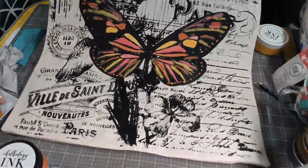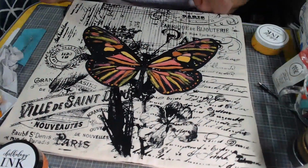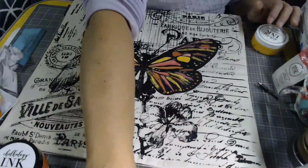There it is. It's kind of messy in the middle, but you get the idea. This will be perfect black because I'll go back over it tomorrow with some black ink when it gets a chance to dry. So I hope you have a very blessed day and keep on crafting.